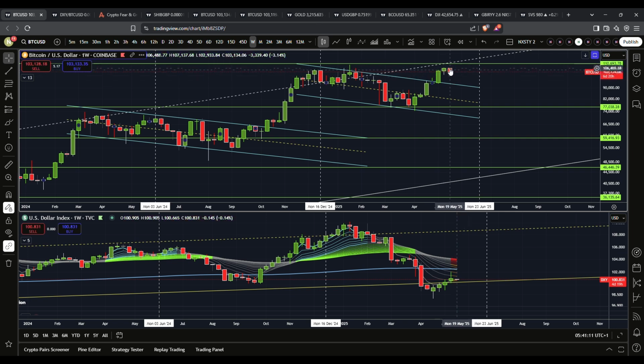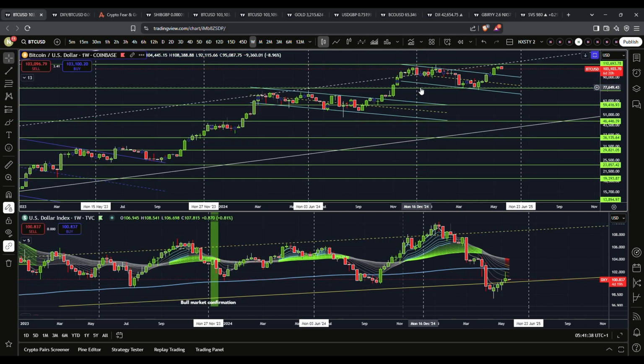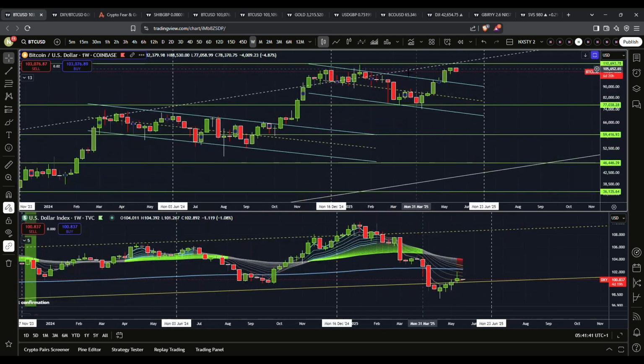This week we're going to have a little bit of correction. Of course, we cannot have this candle breaking below or breaking inside this channel again. I keep saying that we could have a retest of the top of this downward channel. Every retest of this downward channel would be a 12% correction, which is acceptable. It will just protect the top of this downward channel and probably retest it with a violent move and then go upward again.